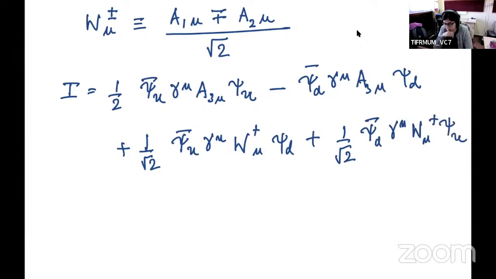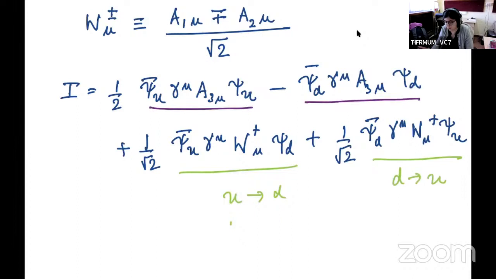So does everybody agree that we'll get something like this? So you have 2 terms that take u to d and d to u, and these 2 terms essentially that are between the same kind of fermion. So you still have u and d. Okay. So what kind of use would this model be of? What use would these be of?